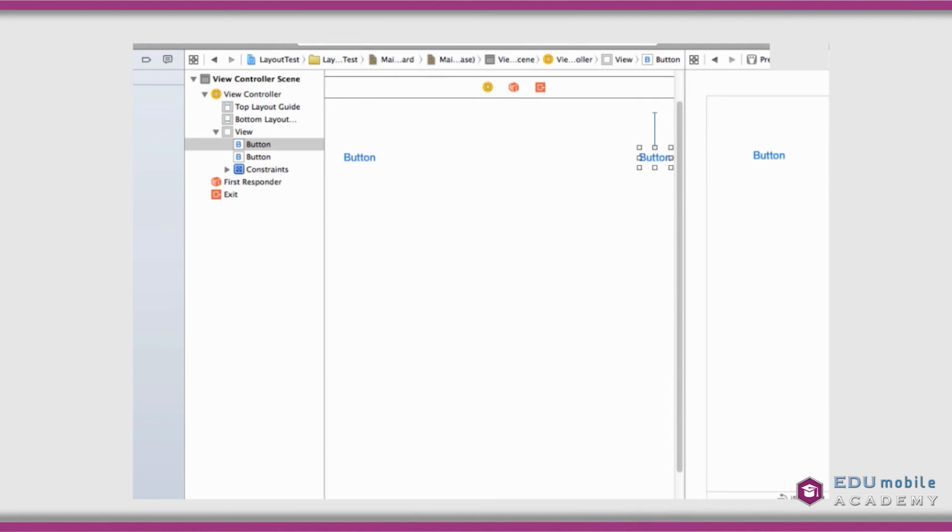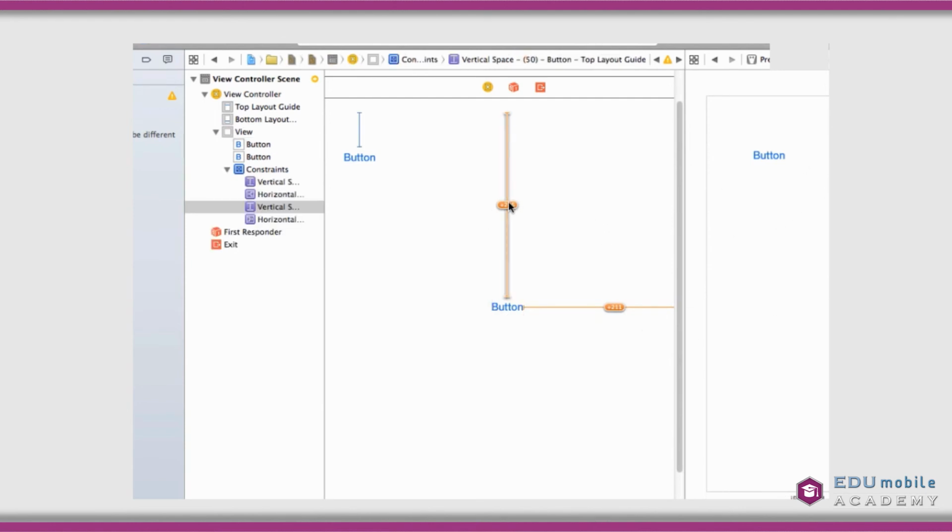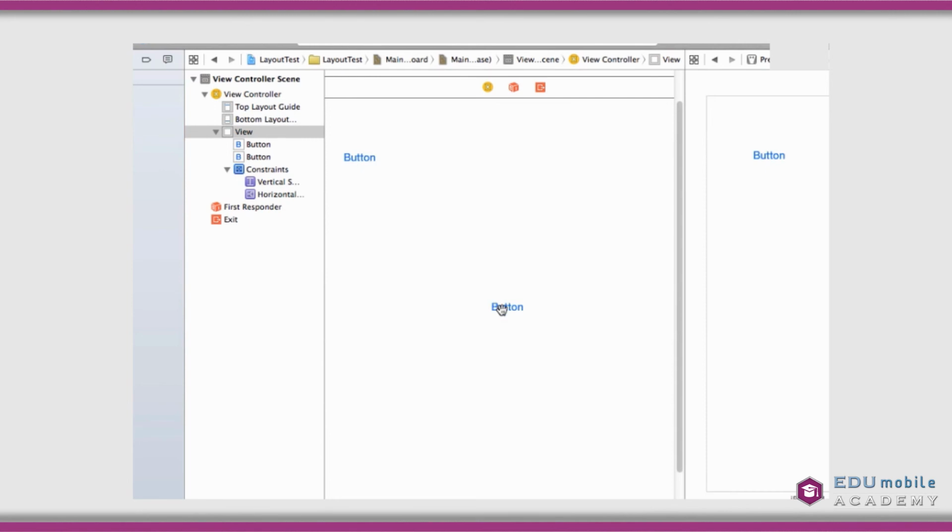By the way, let's say that we want this button to be centered both horizontally and vertically. If we do that by the layout guide, this really isn't doing anything at all. And let's get rid of these horizontal and vertical constraints. We can see that that didn't happen. We did it by the layout guide, but the constraints are still saying 50-50, even though they change in the view. So let's just delete these constraints because they're now going to be wrong.